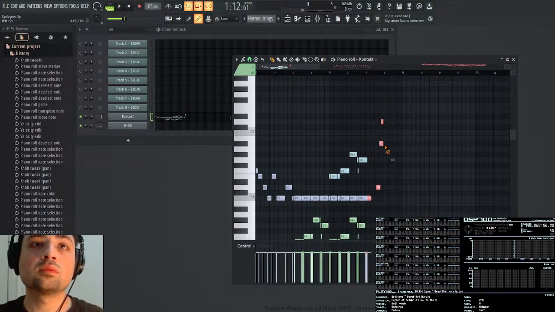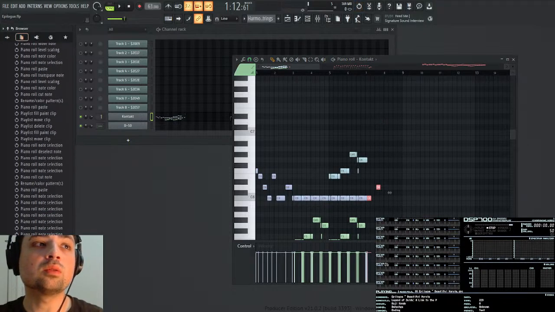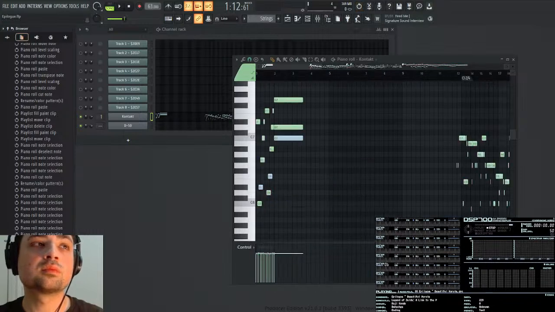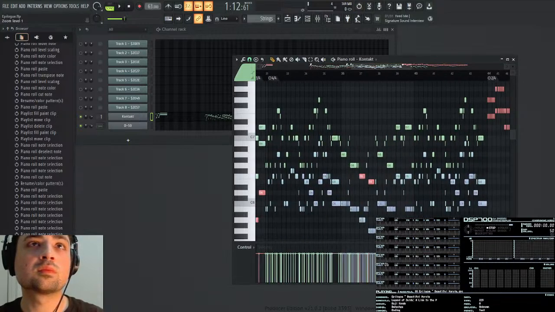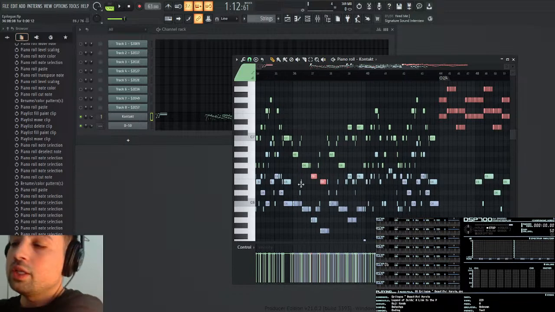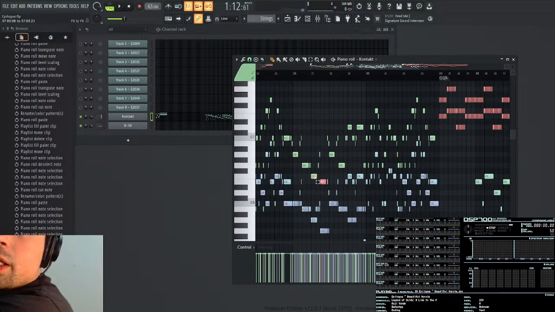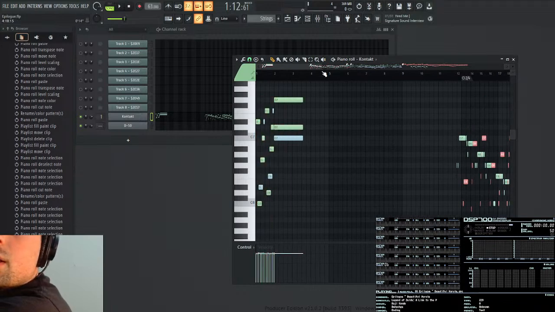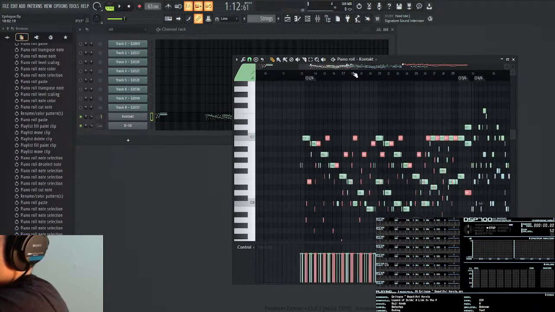Oh, but I cut it, so it's going to be gone from the other one. Cool, and let's redo our deselection of this. Let's also deselect this, and then we can cut.